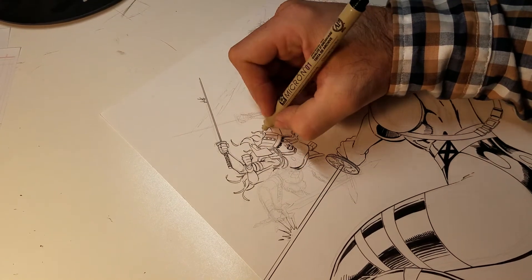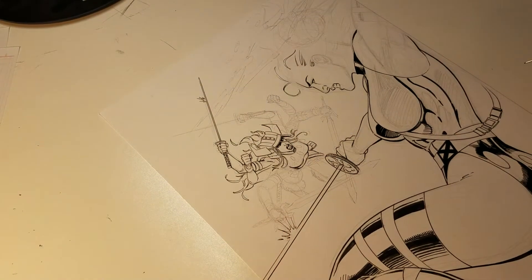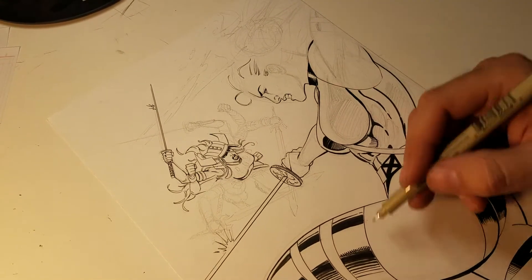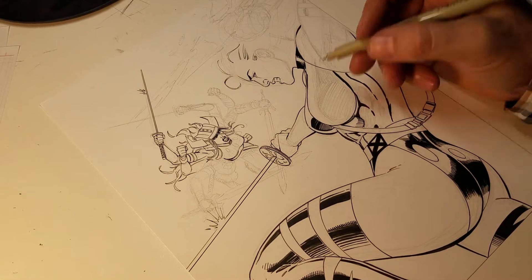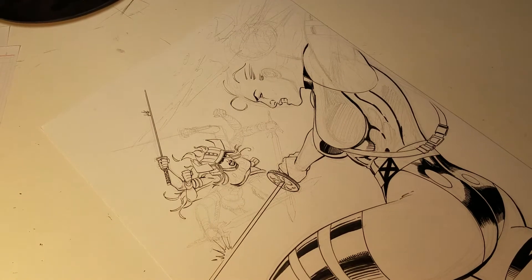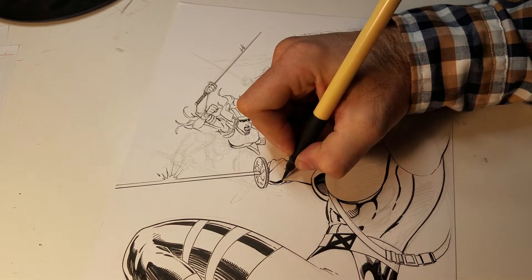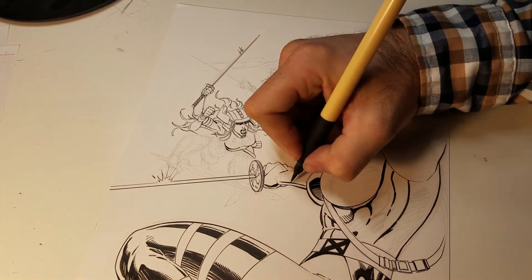I was talking about textures and Psylocke's spandex uniform, and I'm not quite done with her. Her uniform is obviously going to be a lot darker. This part of her uniform is usually really dark, and then you have her skin to contrast it. I'm going to ink her arm there and go in with a brush — nice and thick, because I know it's going to be very black. I'm going to go thicker on the under part because it's going to be in shadow.